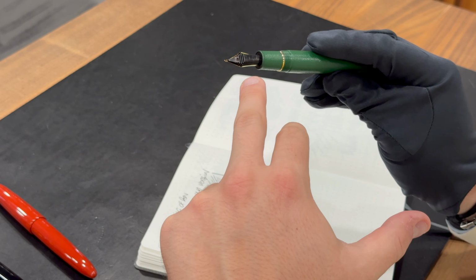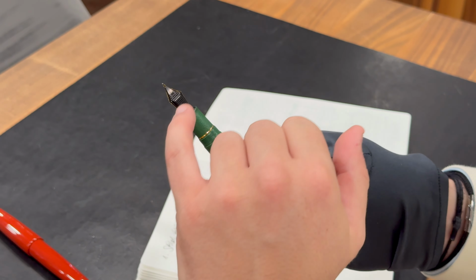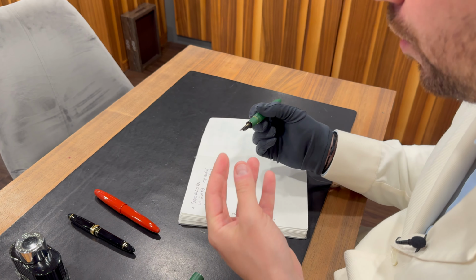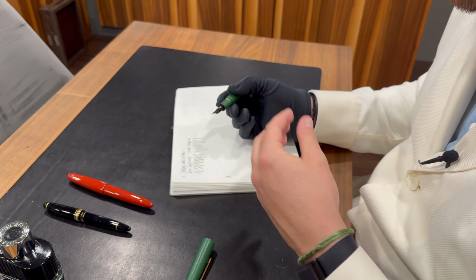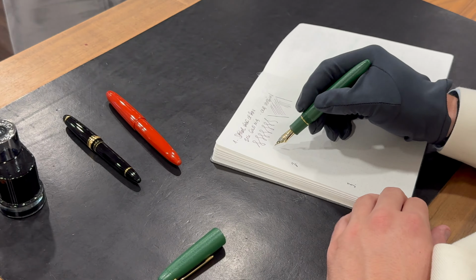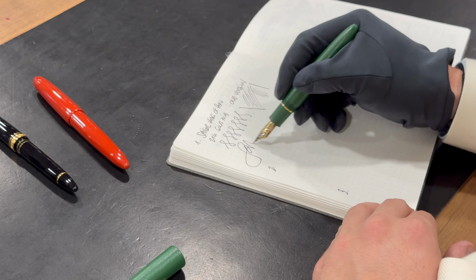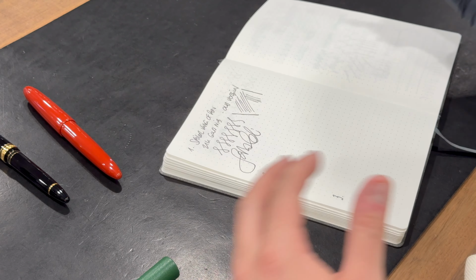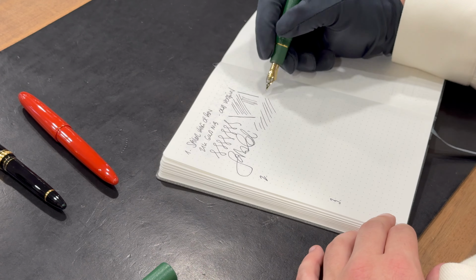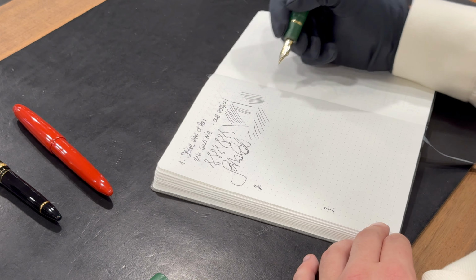Now I can feel that my nib has been used and there's ink, so maybe I really need to clean it out thoroughly, so it has even a bit more scratch than maybe other pieces. But hey, honestly, I love the scratch, I love the feedback, and look at how it performs. It never skips a beat. It doesn't matter when, how, where, it never skips a beat.